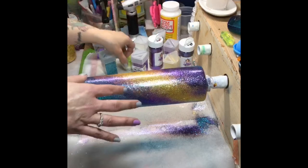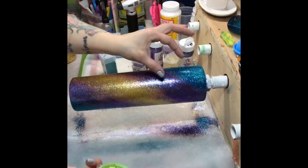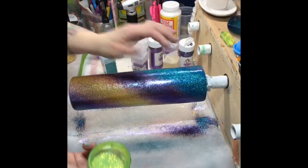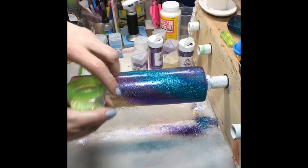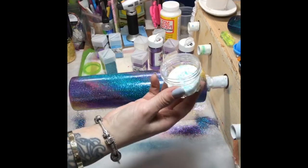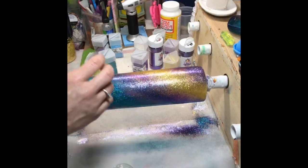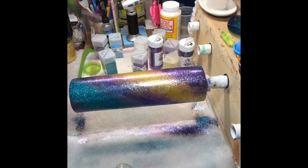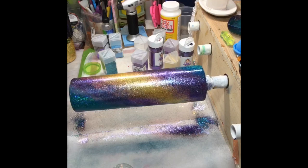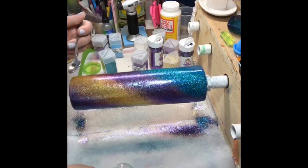So now that I have the whole thing covered, like I said, I'm going to go over this area where the blue and purple meet with this. Let me see. A little spoon somewhere. I don't usually dump on the chunkier ones like this because the shakers really don't fit. And I find I make more of a mess with dumping it on there. So I usually just use my spoon and put it on.